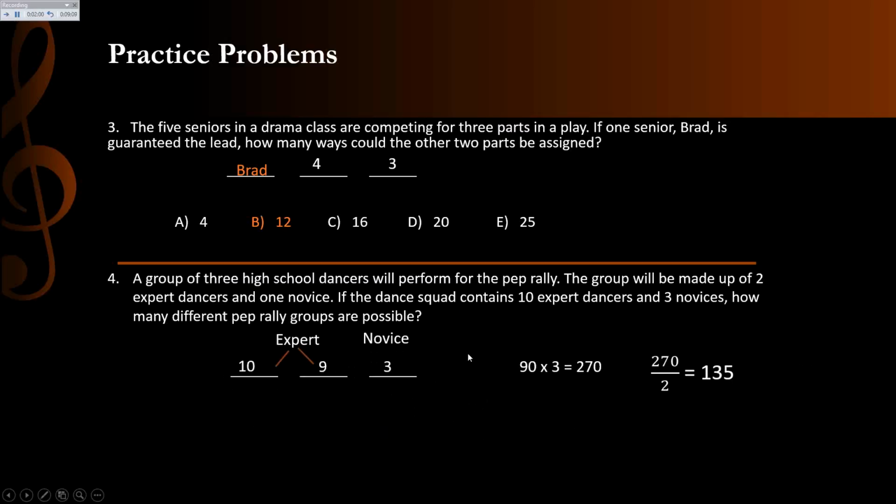But again, if Sally was for this first blank and then Fred was the second blank, I could have turned them around and had Fred chosen first and Sally second. So this number includes all possibilities. And so the fact that that pair is in there, it was actually counted twice. So to get the real number of possible groups that I could have, this pair has to be accounted for. So I'd take that figure, 270, divide it by 2, and I would have actually 135 different possible groups.